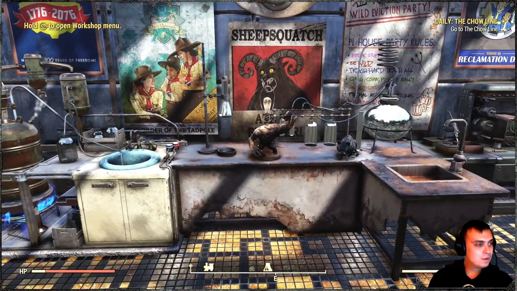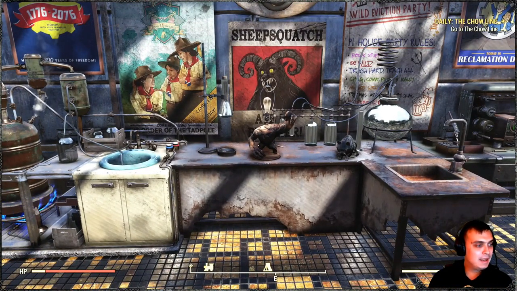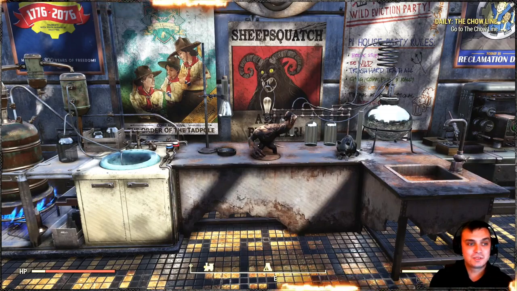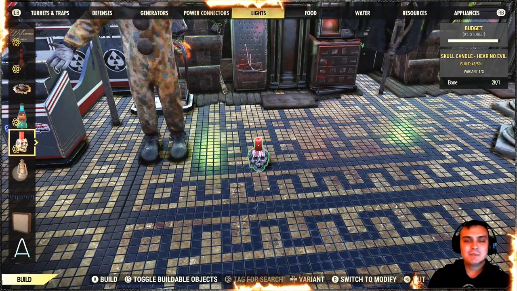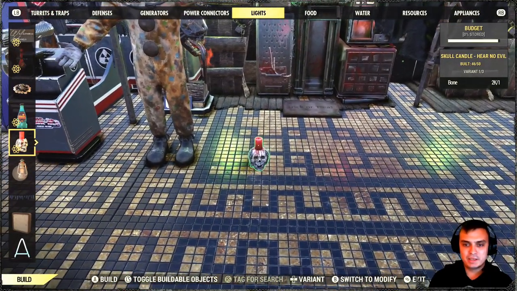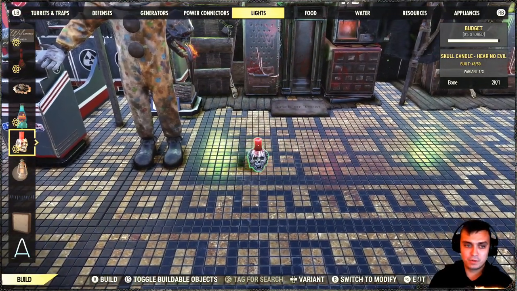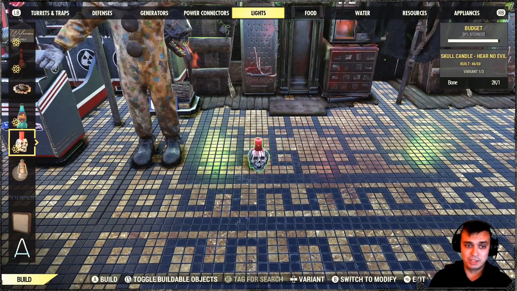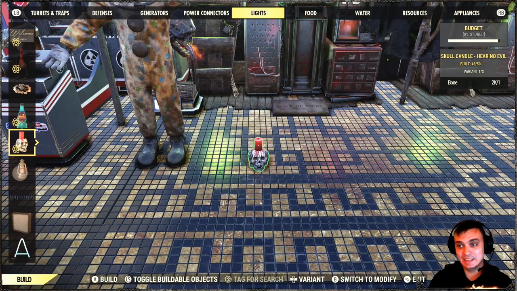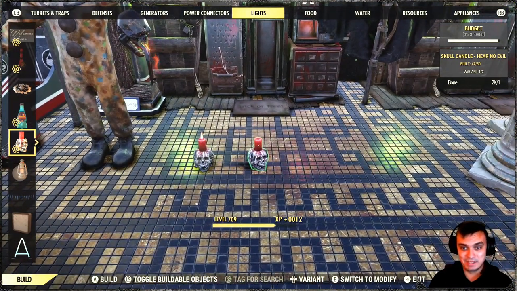Alright, next we're going to take a look at the carved skull candles. There's three options. I was honestly praying and hoping that this is not going to be the case, but unfortunately it is the case. You can find those candles in the light section, and it takes out the light budget.